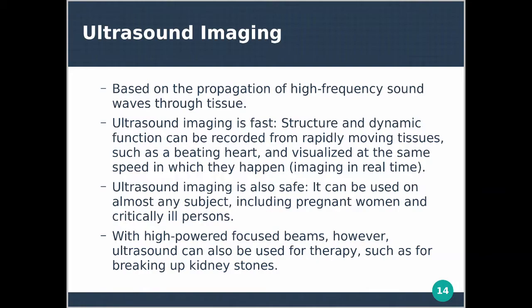actually looking into. So the structure and dynamic function can be recorded from rapidly moving tissues, such as a beating heart, and visualized at the same speed in which they happen. So basically, as I said, this is in real time. It's usually used to view the pumping of the heart, if there's any problem with the contractions in the heart. So you can use ultrasound imaging to view that.